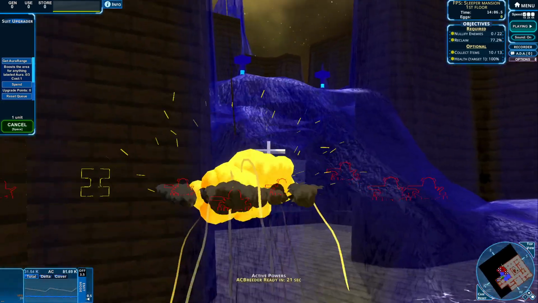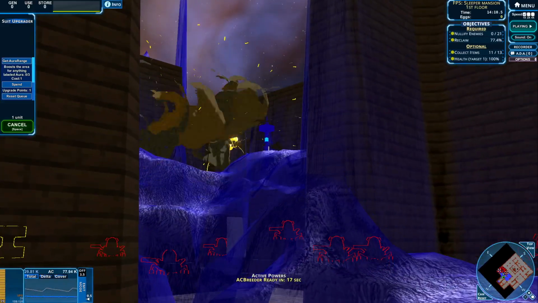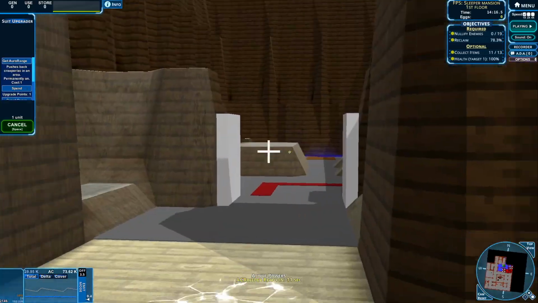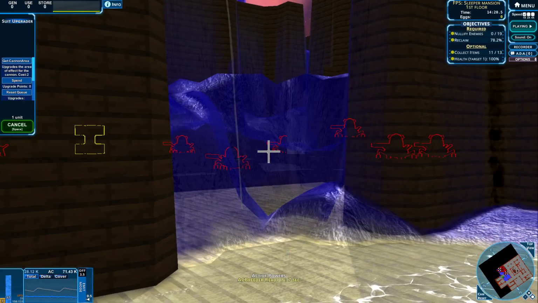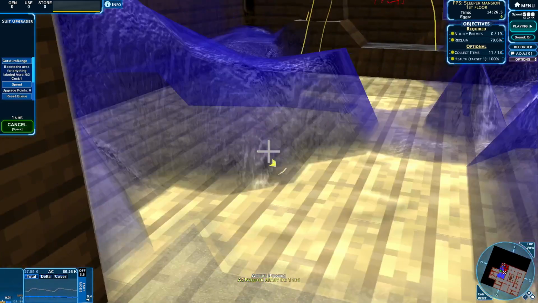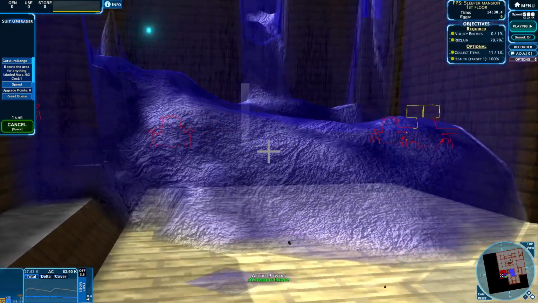Why not? There we go. Let's destroy that tower here. That tower over there as well. Is there anything else over here? Another tower here. No problem. I just got another weapon effect coming in here. Anyway, let's just clear this room so we can be moving forward.